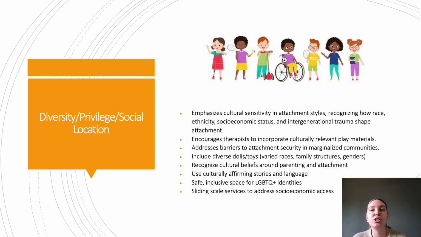So some concrete ways to incorporate culturally competent care is including diverse dolls and toys of varied races, family structures, genders, and identities. We want to make sure we're using culturally affirming stories and language to really allow the child to tell their story and experiences without trying to fit them into a box of what we may think or assume they should be living in. Also, if possible, offering a sliding scale will help address socioeconomic access and make this care accessible for as many families and children as possible.